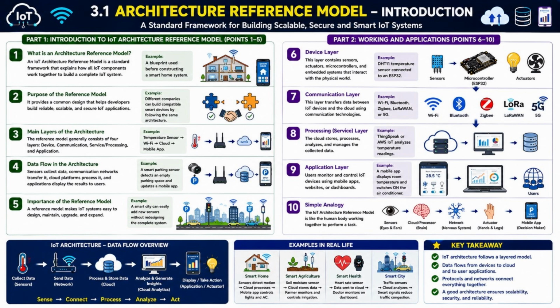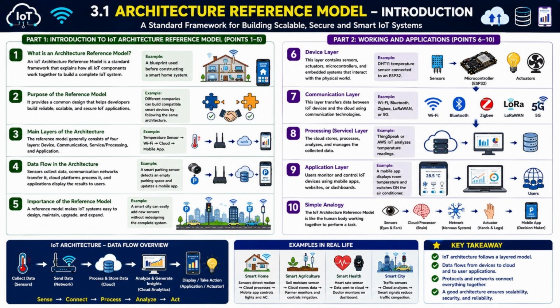Next, processing layer of architecture reference model is there, sir. What is that? The cloud stores the information and also it will process the incoming data, analyze the incoming data, and manage the collected data to send to the mobile users. That is the specialty of the processing layer of architecture reference model.